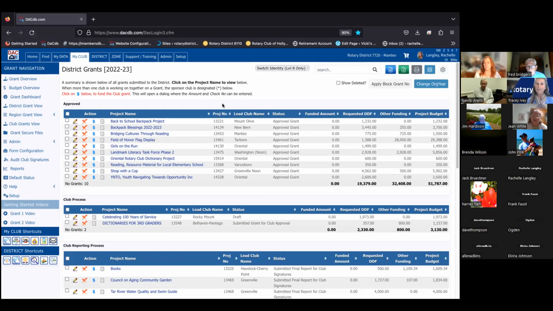But it would be helpful, I think, for the grant specialist to kind of see what the DDF is, so they can double check when they put that into DAC-DB that the DDF requested is correct. This is Frank, Fred, we put Adrian in as the DAC-DB specialist in your club. So if that needs to be changed, just let us know. I will do so. At last discussion, they were still playing around with that, but I'll talk with Adrian in just a few minutes and clarify with her. So as long as we have a name in, that's good.